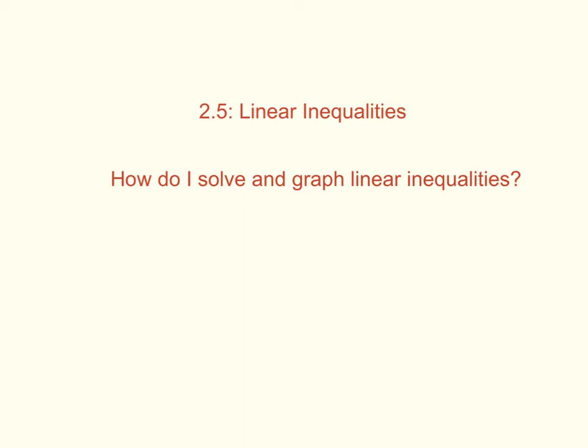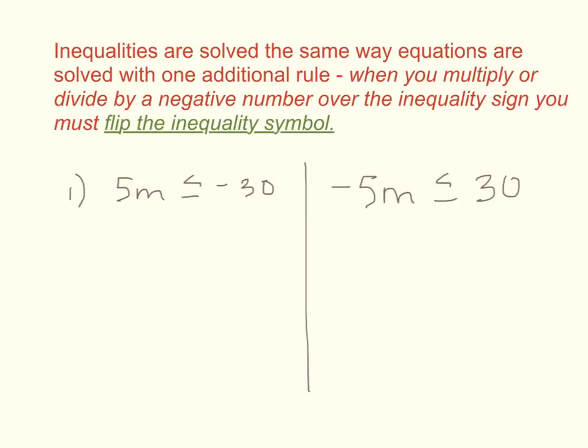For section 2.5, we're going to be looking at how to solve and graph linear inequalities. Inequalities are solved the same way equations are solved, but there's one additional rule. If you multiply or divide by a negative number over the inequality sign, you have to flip that inequality symbol. In other words, if the number you're moving over the inequality symbol is negative, you have to flip the sign.